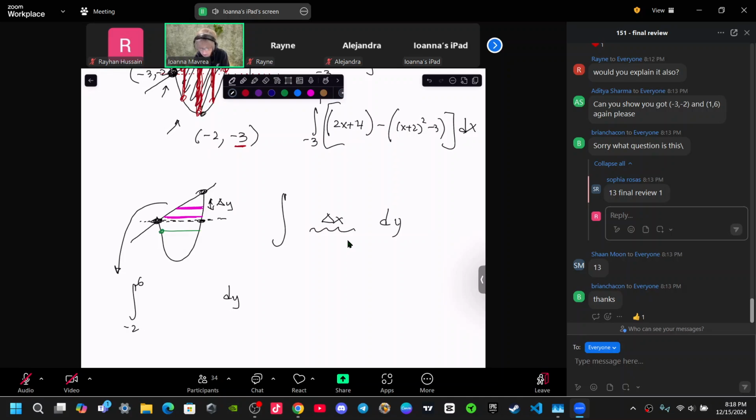And on the pink part, the line segment has length the big X minus the small x. The big X is on the parabola, the small x is on the line. So since this equation looks like that, the x is equal to 1/2 y minus 4. That's what the x is equal to. That's the small x. So that's going to go here. Small x is 1/2 y minus 4. Okay, that's what you're subtracting.